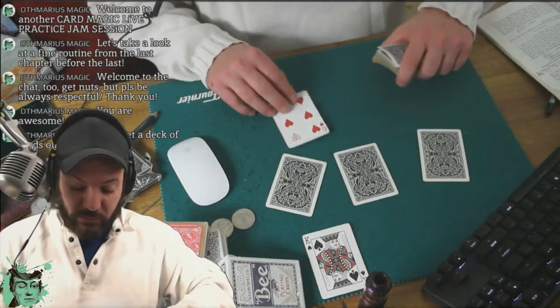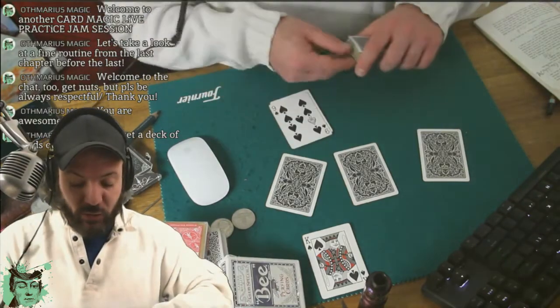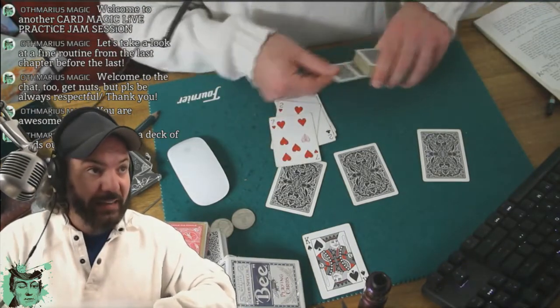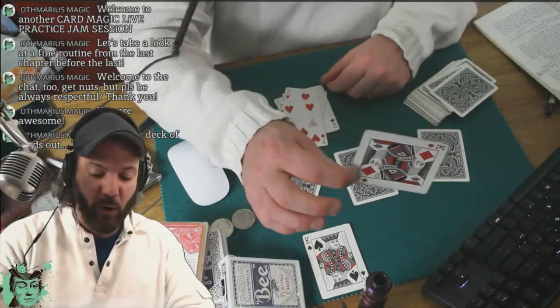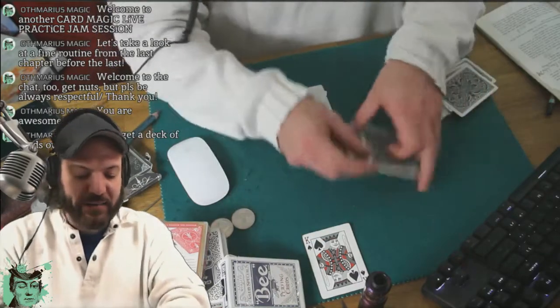I say one. I perform the glide. I say 2, 3, 4, 5, and this is the sixth card from the bottom. What was the card? The King of Diamonds. There you go. Very nice.